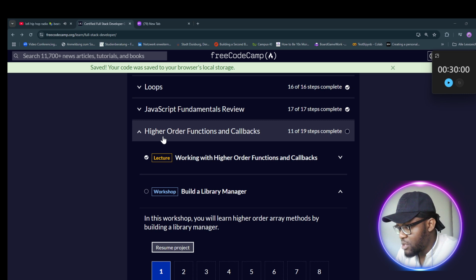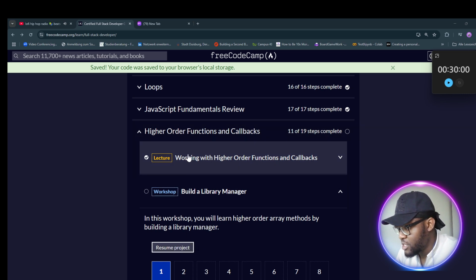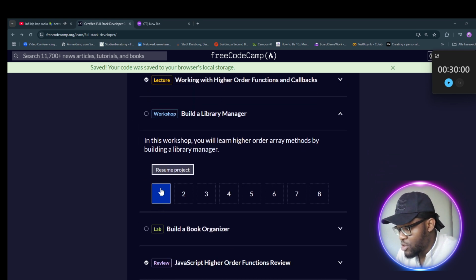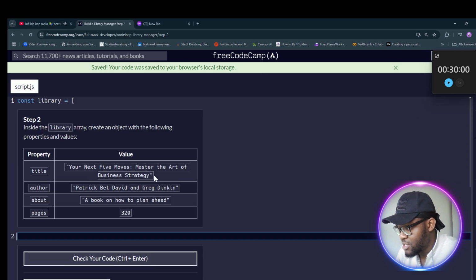The chapter about this project is higher order functions and callbacks. Here we talk about map, reduce, filter, and so on and so forth. So let's just start the project.